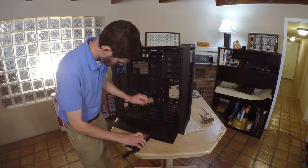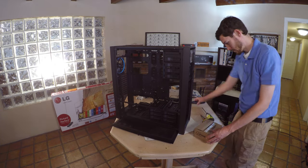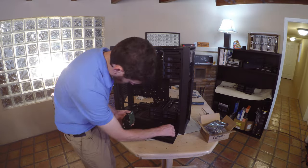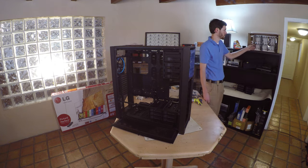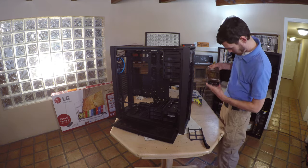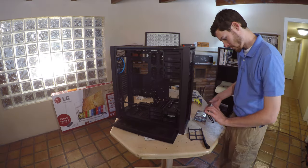Orient the case in a fashion so it's easy for you to install the drives. We're starting with a couple storage drives, and then we are going to install the entire array of HGST Helium drives for the RAID 5 array. Each of these drives should be installed in a fashion where it's easy to identify them. Here is an HGST drive right here.